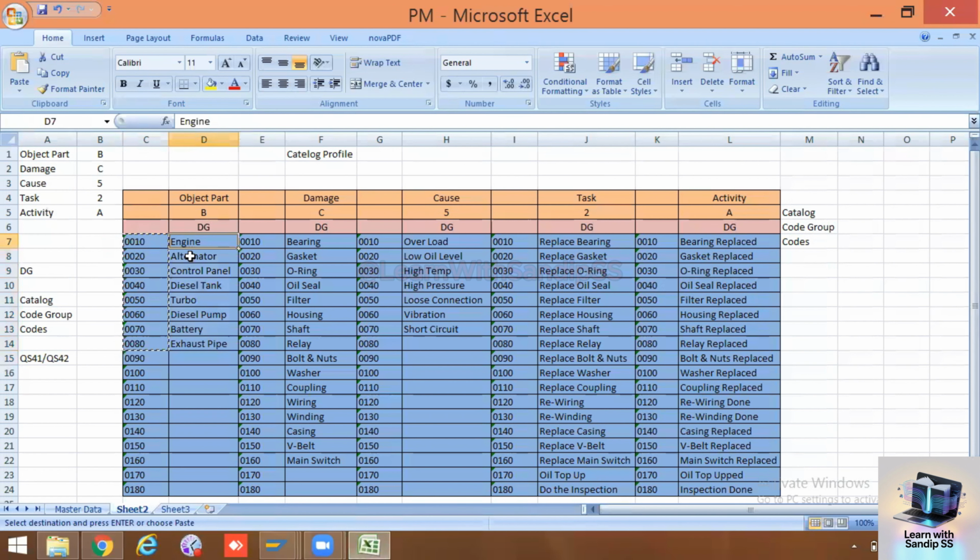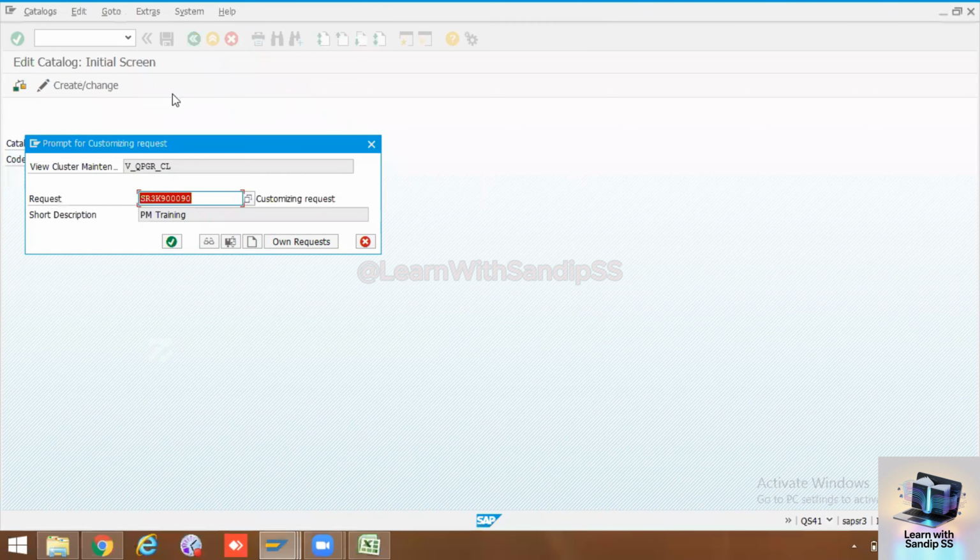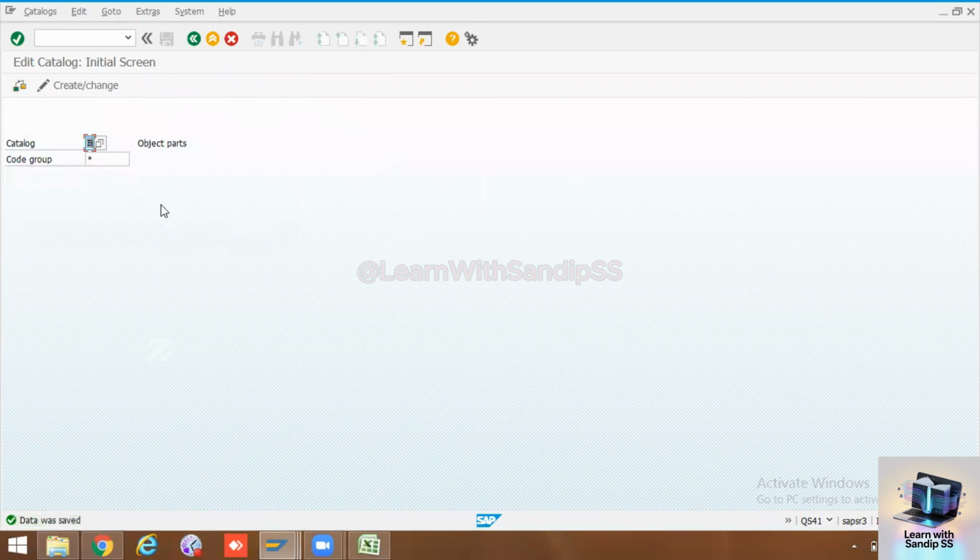You need to do it again. It's not really a consultant task, but you should be aware of this, because if you are giving support to any manufacturing team and any issue occurs where the catalog profile is not updated, then they will definitely ask you. So you should know how they are performing this activity.